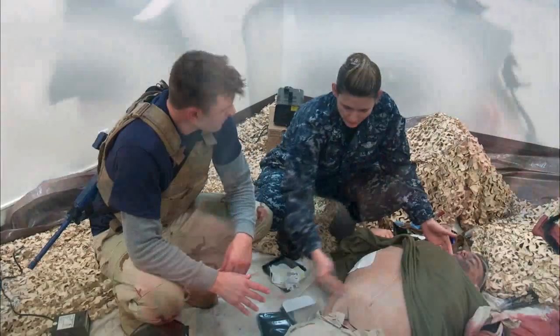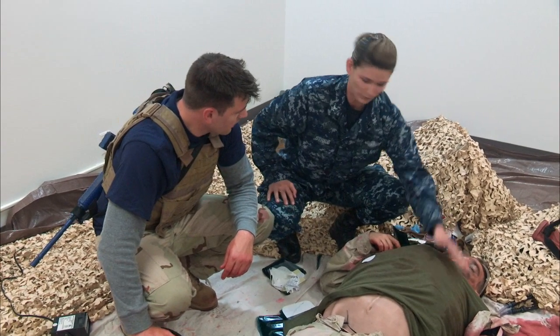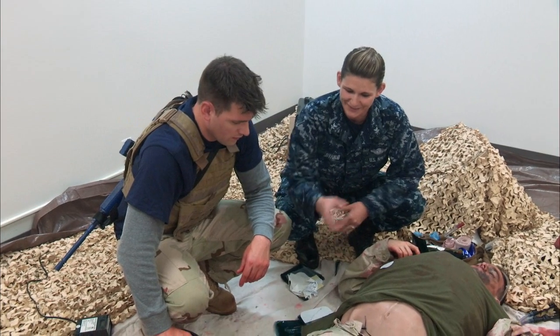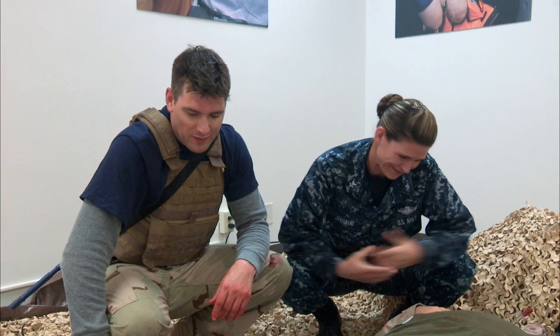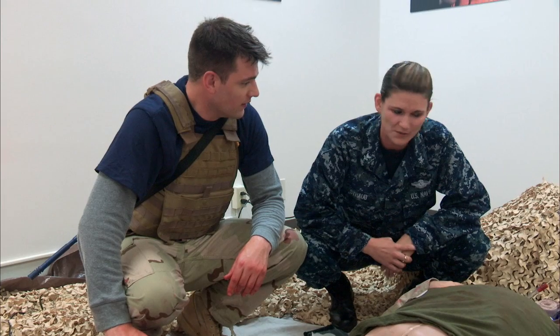We covered chests from neck to navel all the way around, so we got all of our occlusive dressings taken care of. It looks like we didn't attend to the racks, so we just kept moving. I noticed that we attempted to splint — can you explain what that's supposed to be? That was a feeble splint. We'll work on that. But other than that, you did great. You had your patient packaged and ready for the helos when they were inbound.